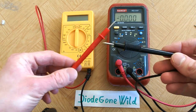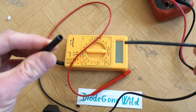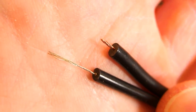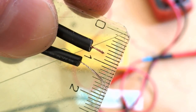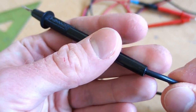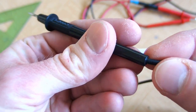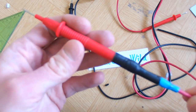The probes are sometimes really questionable quality. For example, the cable can very easily come out of the probe. Although the cable has quite a nice outer insulation, the copper core inside is really thin — this one says 26 American wire gauge, which is not much. And this is supposed to handle 20 amps — the probe says 1000 volts 20 amps, which must be a joke. Another problem is that as you use the probe, the cable bends repeatedly at the same point, and the copper core slowly breaks inside until most of the copper is broken and just one or two strands remain, and the connection ends up looking like that.